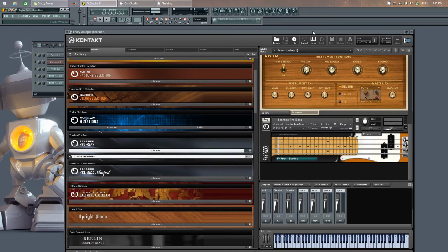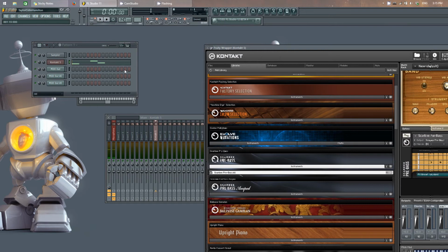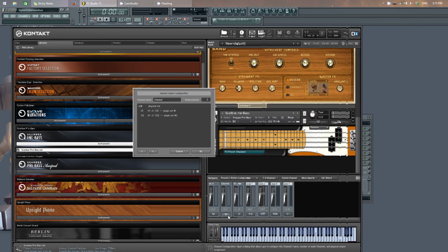Now we've still got the same problem. They're all going to the same mixer track within FL's mixer itself. But we'll notice that they're separated within Contact. So to fix this, we need to mess with Contact's outputs. And this is going to feel very weird, but ST1, which is the piano, that's fine as it is. For the clavinet, we have to click on the 1-2, double click or single click, and second down the list, just ignore what it says.